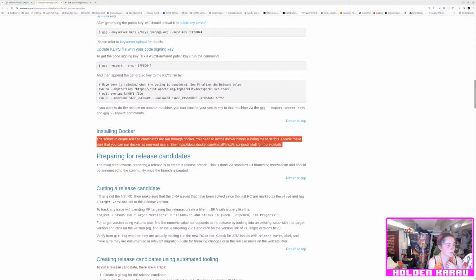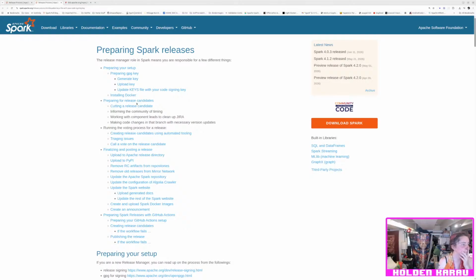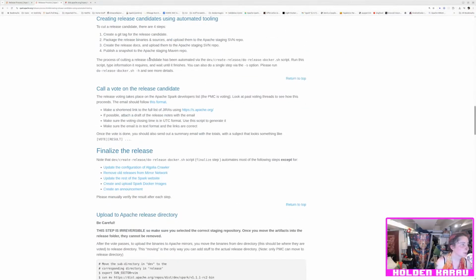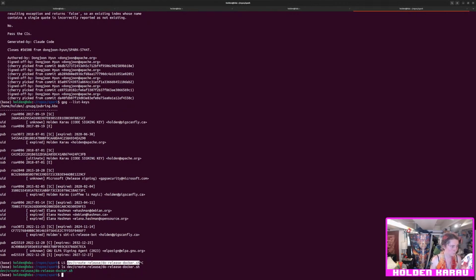Install scripts, create releases through Docker. Yeah, we've got Docker installed. Okay. So we do have some scripts here. This is probably going to be kind of full. So let's go ahead. And ooh, wait, what? Why is this down here in voting? Yeah. Do release Docker. Let's see if this made it into 3.5, or if this is only 4. Oop, nope. It is there.